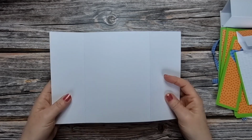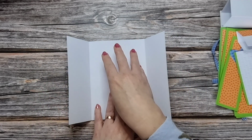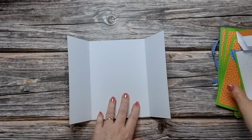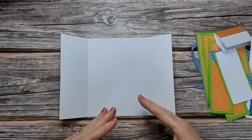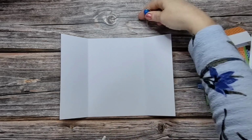Now what I'm going to do is glue on my doors and my matte layer here, and then we'll get to the pop-up section. Once I get to that, I will come back to you. So I'm going to fast forward through this a little bit, play a bit of music, and then I'll be back.